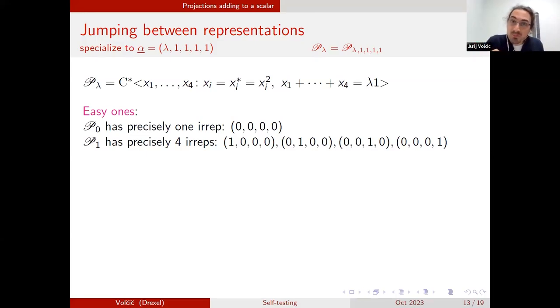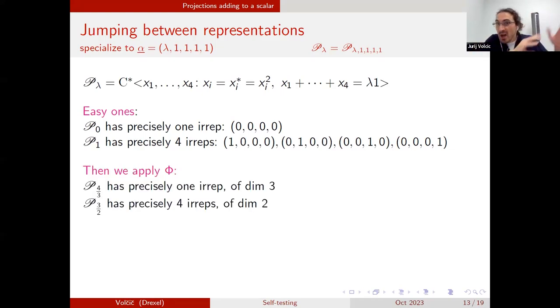On the other hand, if I put lambda equal to one, then I'm asking what's a quadruple adding to one? Well, that's a PDM, and they are actually built out of four types. Either you take 1 0 0 0, 0 1 0 0, 0 0 1 0, or 0 0 0 1. So you have four options, and then you build them into direct sums. So there are four building blocks, and these are two easy things.